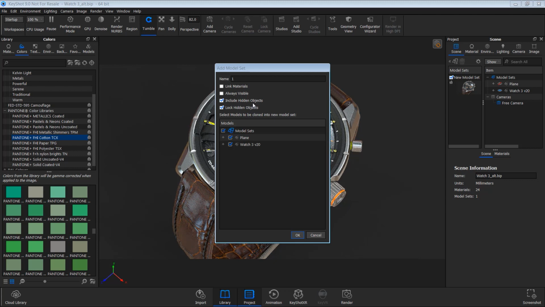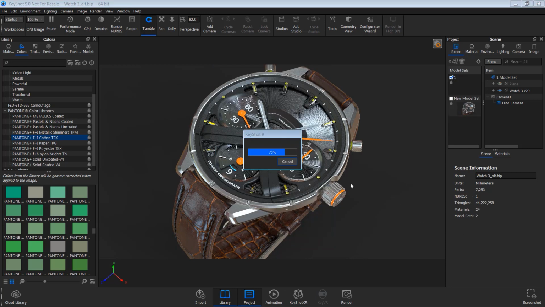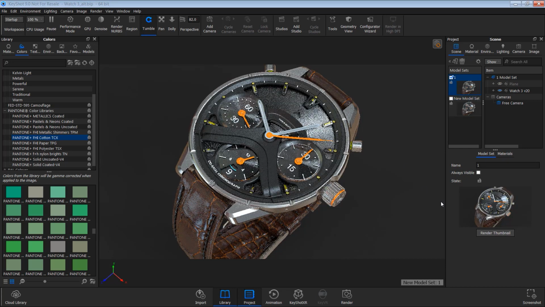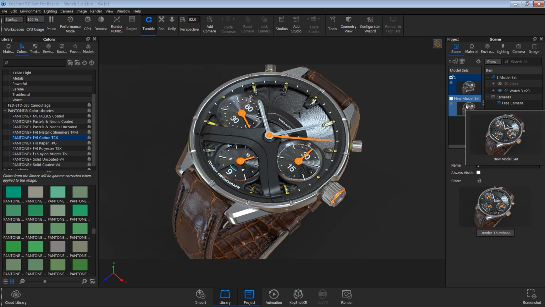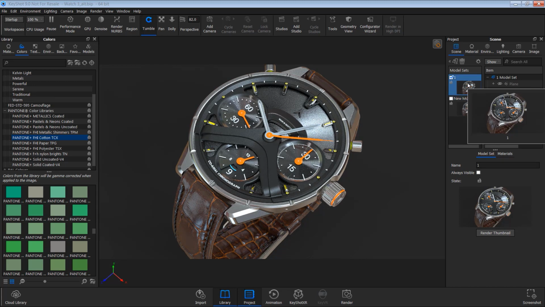So we'll just give it a name, click OK, and what happens is we keep this default model set, basically something that we started from, but every adjustment in terms of color is going to be kept in this different model set, so we can go back to it, play around with the colors, render separately, and keep it flexible.